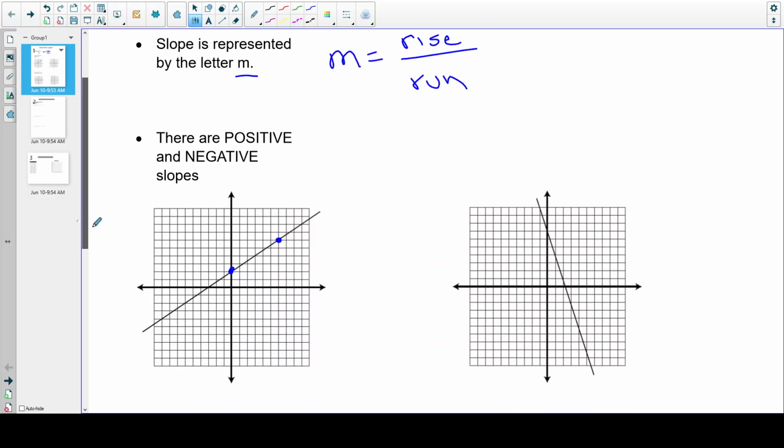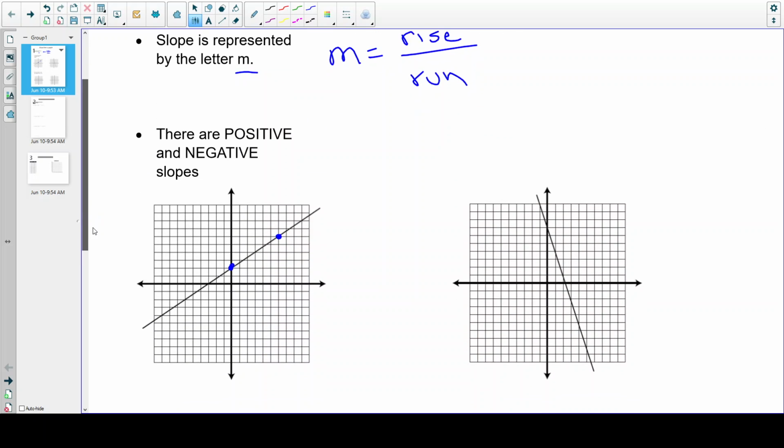Now we've got a couple of different types of slopes. We've got positive and negative slopes. We're going to talk about those ones first. It doesn't matter which points I pick on a graph when I'm trying to calculate slope. If you've ever run upstairs really quickly, sometimes you skip some stairs. It doesn't matter if you go one stair at a time, or if you start at the bottom and jump to the top, you're still going to end up at the same location. This is where we have to talk about reducing our fraction.